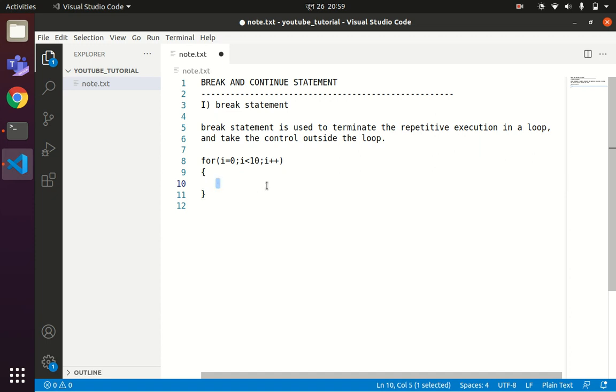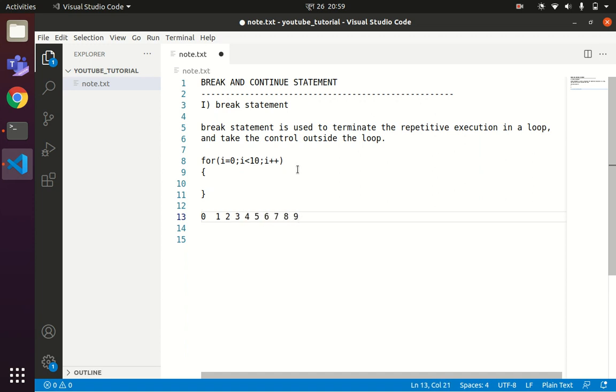So this loop will execute any statement within this block 10 times, and the loop will run for iterations with the value of i equals 0, 1, 2, 3, 4, 5, 6, 7, 8 and 9.